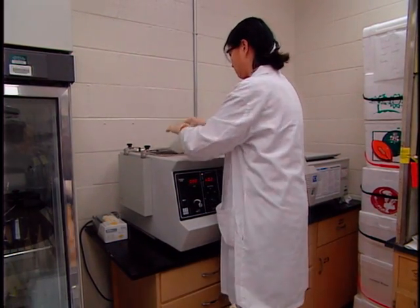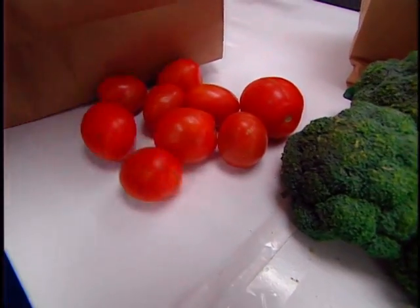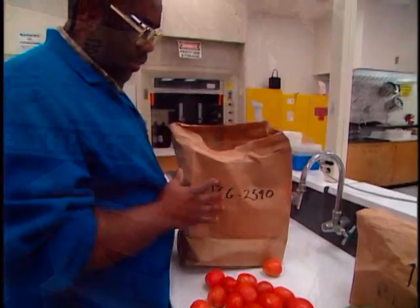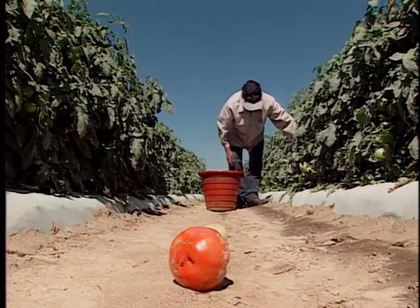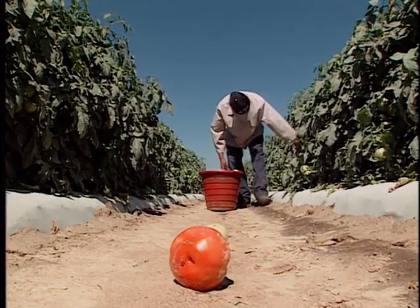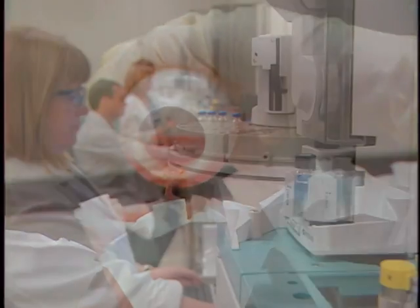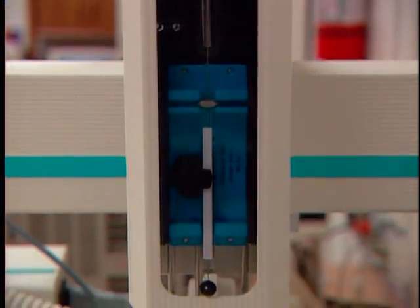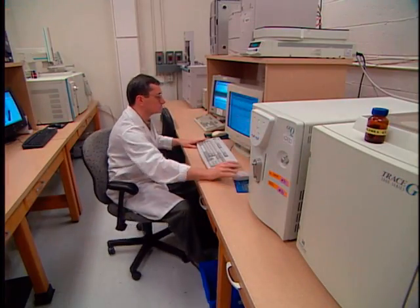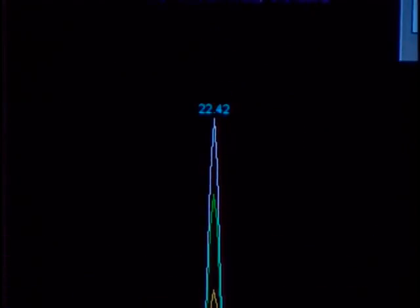ELISA testing also has application in screening fish for histamine contamination. A special type of chemical analysis is examining fresh fruits and vegetables for pesticide residues. Samples are collected as close to the farm as possible, rushed to the laboratory, and analyzed. Produce is in distribution channels for such a short period of time that it is frequently difficult to finish laboratory work while the product is still in commerce. As a result, inspectors frequently spend much time in traceback and on-farm testing as follow-up to an identified residue violation. The produce samples are processed to extract any adhering residues by blending with solvents, concentrating the extract, and finally using sophisticated chromatographic analysis to quantify the amount of residue present. The type of pesticide is confirmed by mass spectral analysis, which is a specific identification confirmation. These analytical results are important in limiting consumer exposure to unacceptable levels of pesticides and to adherence to good agricultural practices.